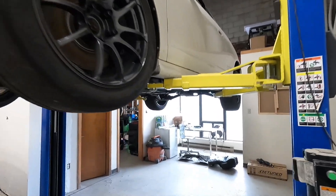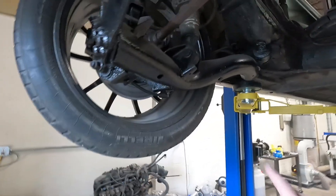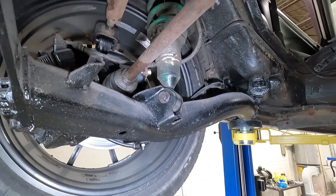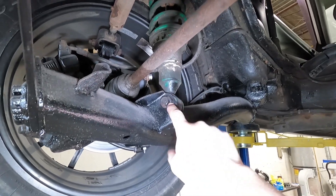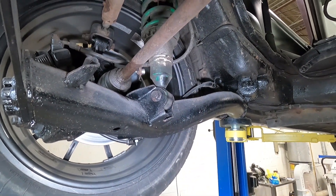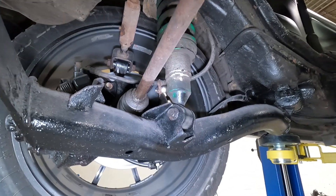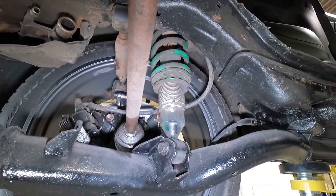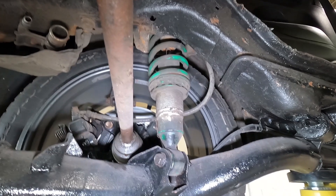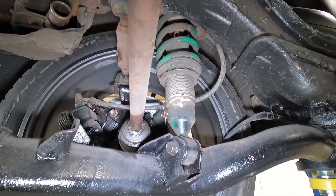With the car up in the air, I can show you what I mean about this issue with the rear suspension. As you've seen in previous videos, I used a CR-V rear trailing arm to allow the all-wheel drive conversion. The complication from using these trailing arms is that this mounting point for the rear suspension is different — it's basically higher than the original RSX point, which causes the car to have a higher ride height. With stock suspension, your ride height would be way too high.